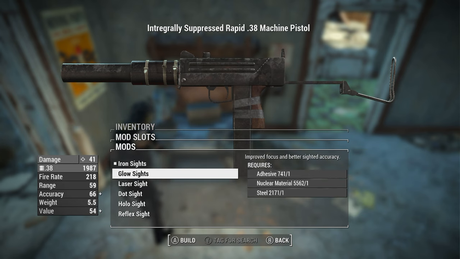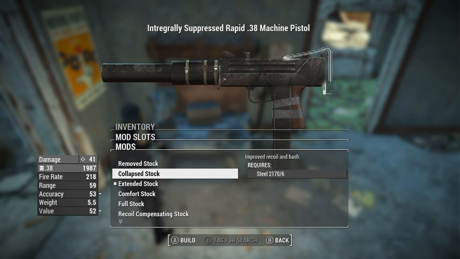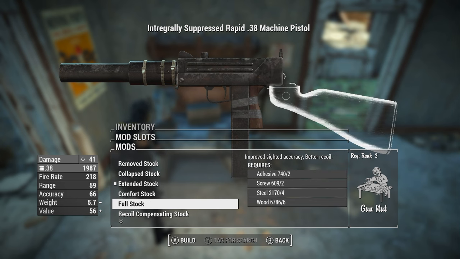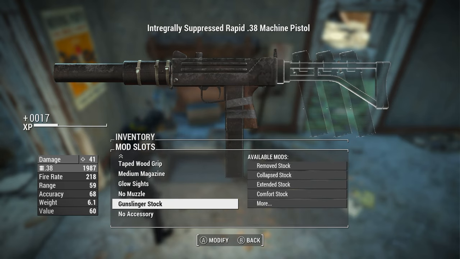Obviously, we're customizing just the base one here. We got glow sights on there as well. Throw that on there. No muzzle because we have a suppressor. So we have extended stock, remove stock, lighter weight, collapse stock, improved recoil and bash. Comfort stock, longer, bigger stocks, full stocks, recoil compensating stock, gunslinger stock, improved reload speed, marksman stock, superior recoil, better aim with scopes. I think the gunslinger stock is the way to go on that.